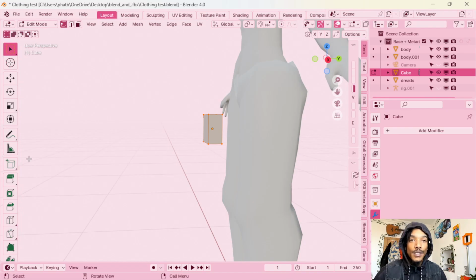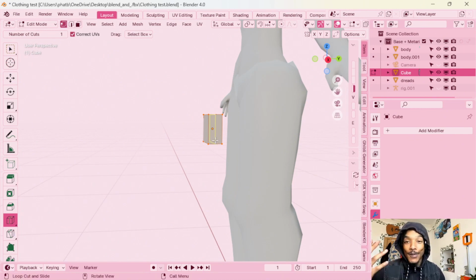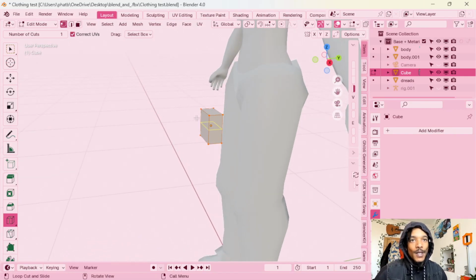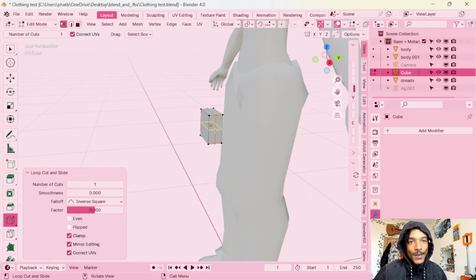Open up your little browser thing here, and then you want to scroll down to loop cuts. Loop cuts, obviously, I should already know what loop cuts is. If I'm going too fast, I'm sorry. I'm not really the best with tutorials. I'm still learning myself, but I'm kind of teaching y'all some stuff that I wish I learned sooner. So anyway, loop cut your vertices, whatever.